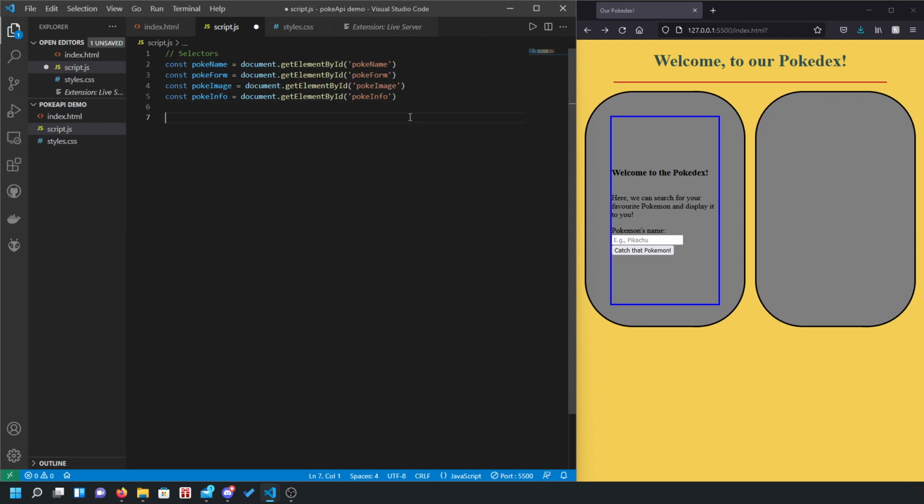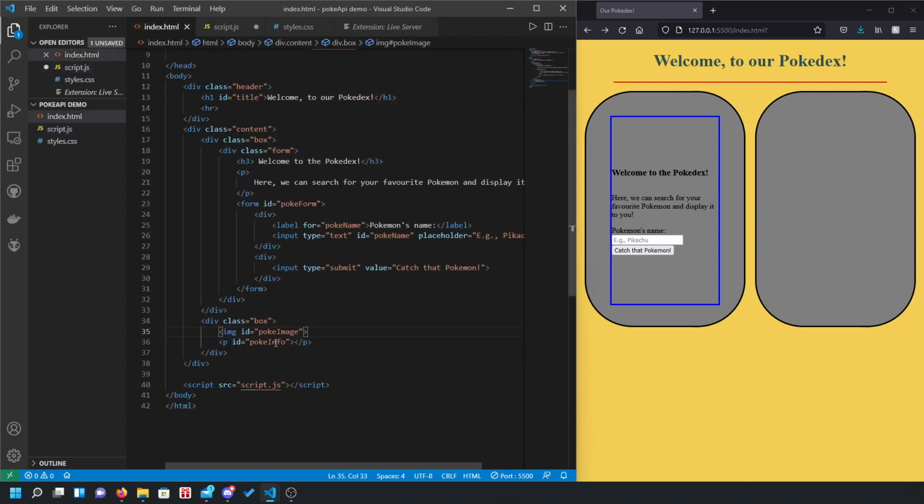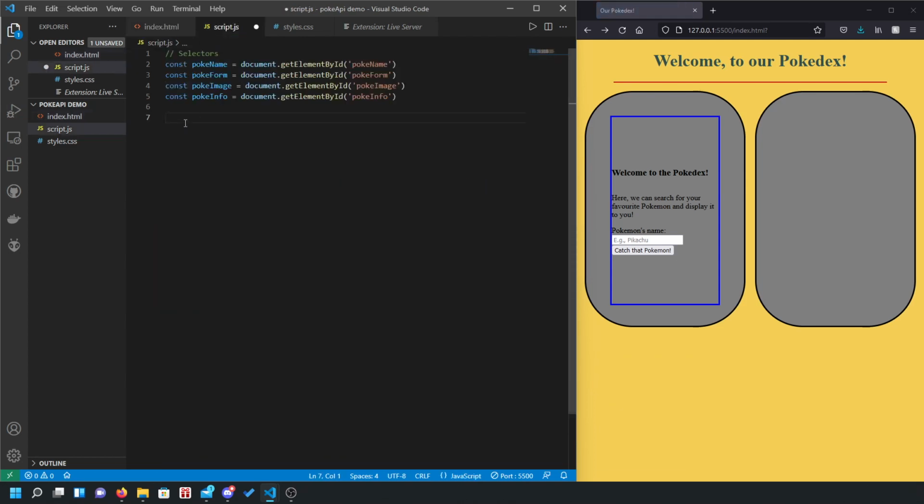If we wanted to, we could change some stuff straight away. So example here, there is nothing in this bit here. But in Pokey info, in JavaScript, we can change what's written in the HTML by getting the variable where the element is stored.